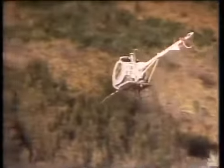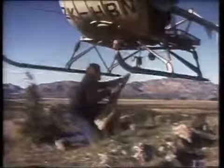With two deer darted, Ian has to follow them while the tranquilizer drug takes effect. A female called a hind has been darted, as well as a young stag whose antlers haven't grown yet. They are both red deer. It can take up to 10 minutes for the animals to stop and collapse. A sling around the hind legs is sufficient for the short hop back to the deer farm.